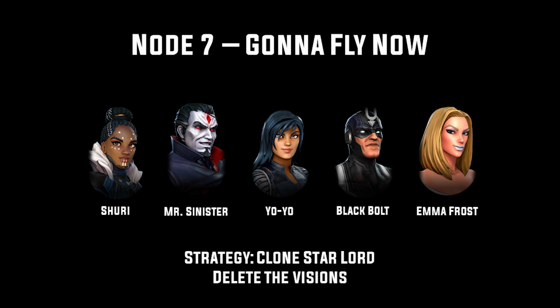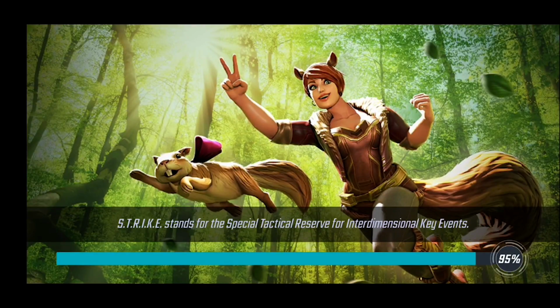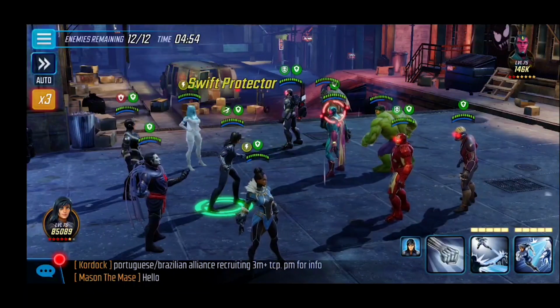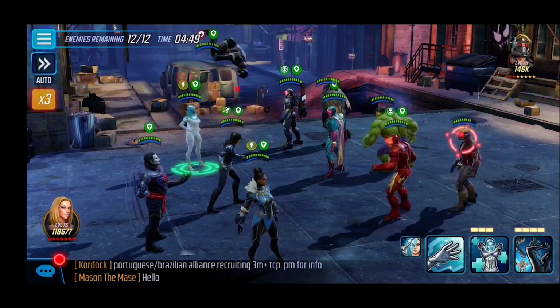Alright, next node we're doing is node 7, gonna fly now, and you'll see I'm still using that Shuri, Yo-Yo, Black Bolt core. This time I'm using Mr. Sinister and Emma once again, and I really like using this couple on this node because the cleansing and the additional healing and the extra character just make this a lot easier, because this node, it does a lot of damage.